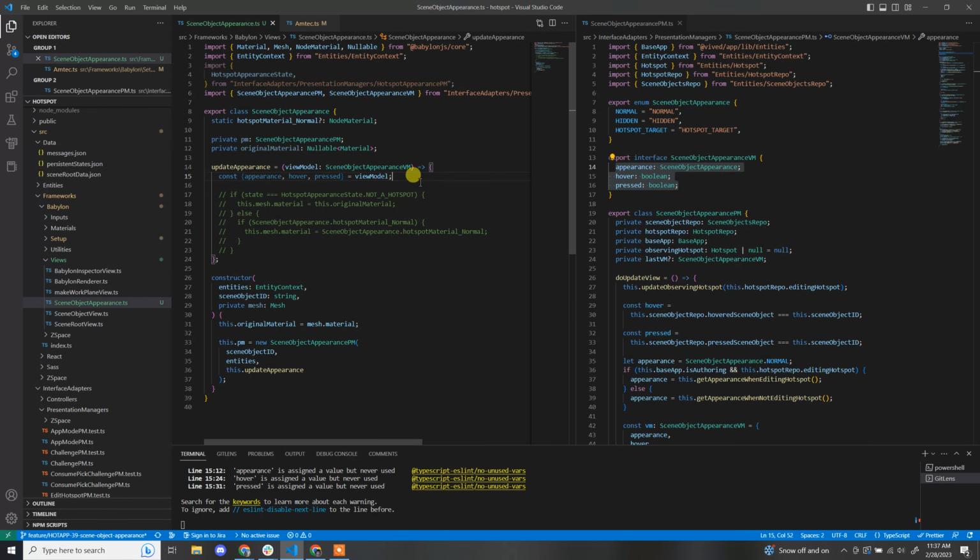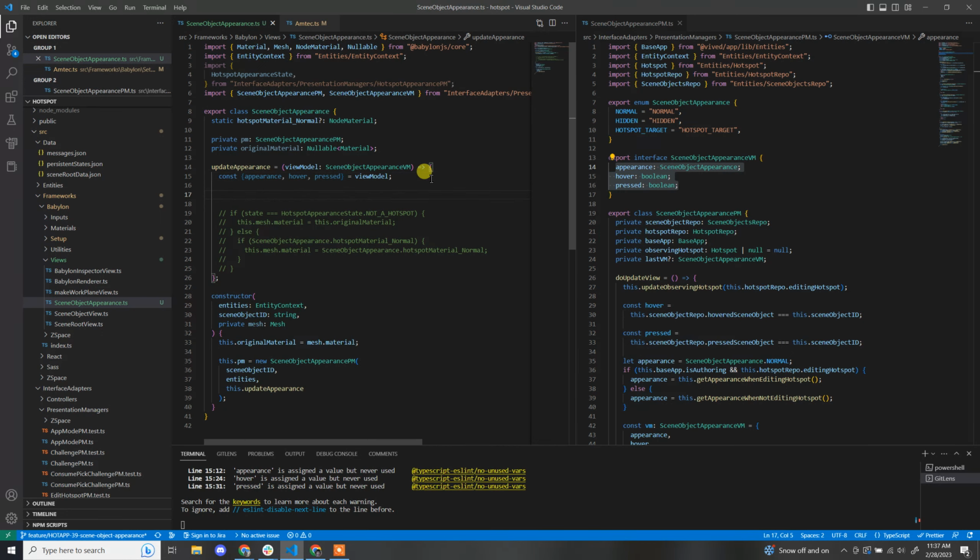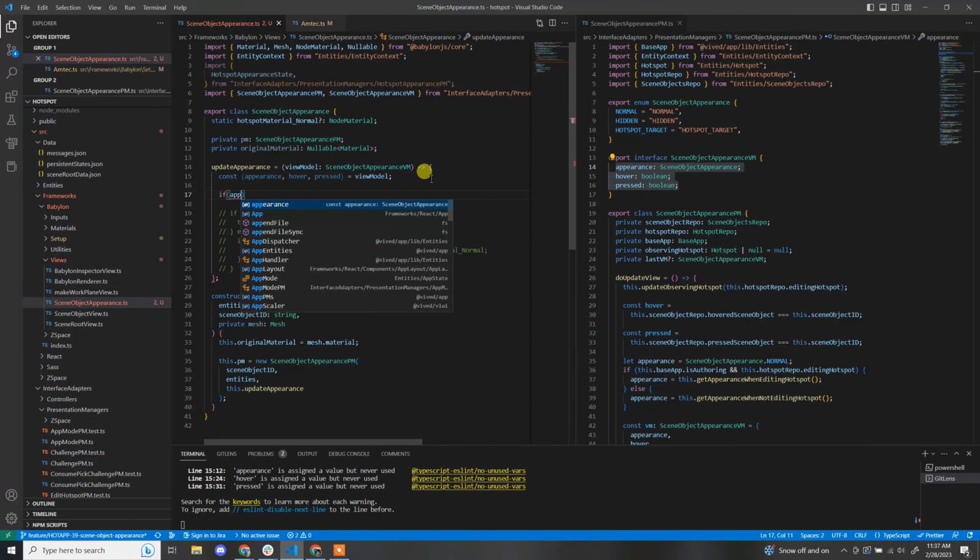We can go ahead and hook up our hotspot right away. So let's just do that. So we're going to do if appear. Quick question. Instead of on view model, I noticed you kept on talking about appearance, hover, press and you spread it.